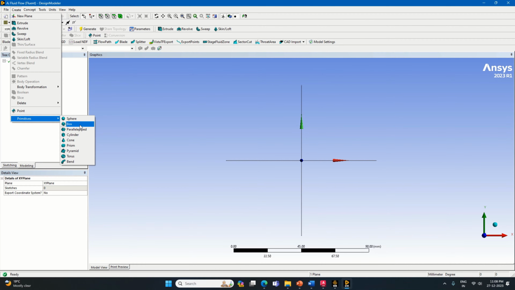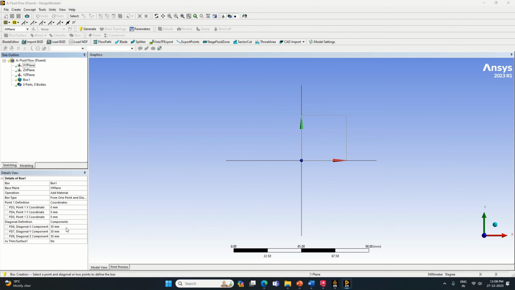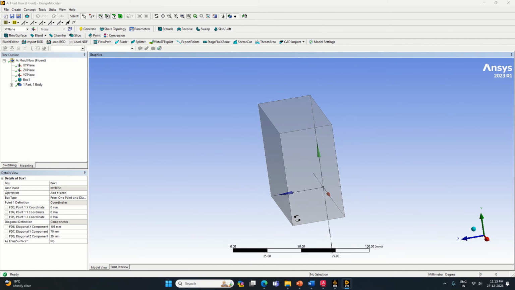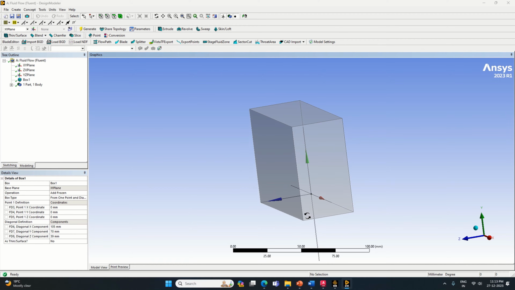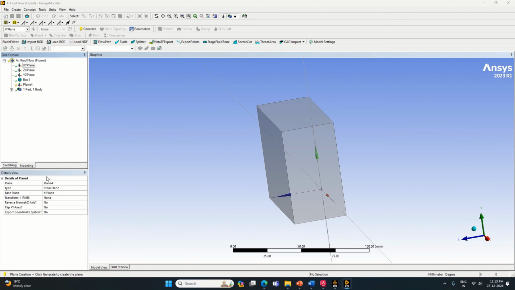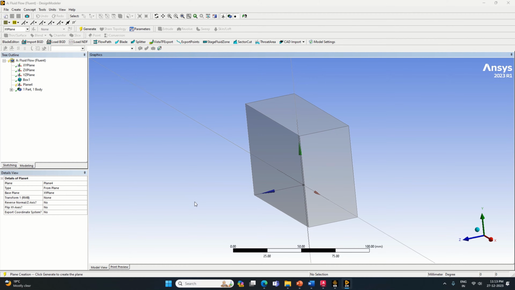So create primitive, say cylinder as a box. So the x component will be equal to 105, the y component will be equal to 70. The z component we will take as 18 plus 18, that is 36, plus 3, so that is equal to 39. So that is the total dimension we are going to take. So now we'll do some operation which involves slice. So first of all I will take one more plane. So create plane here. The base plane depends on how you want to cut, so accordingly the base plane will be selected. So we are going to select XY only. So offset Z by 18 here, first 18, generate.